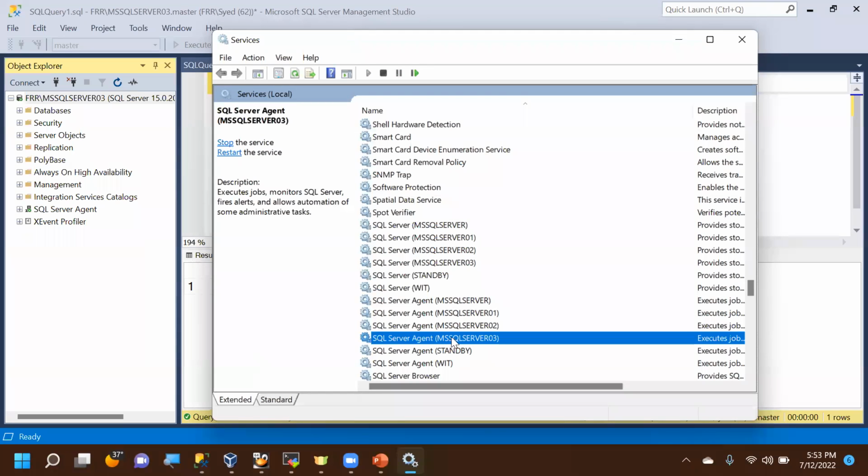Whenever we schedule jobs, alerts, log shipping, replication, all these activities are implemented by the agent service. That's why in a production server, remember, both the services must be running.